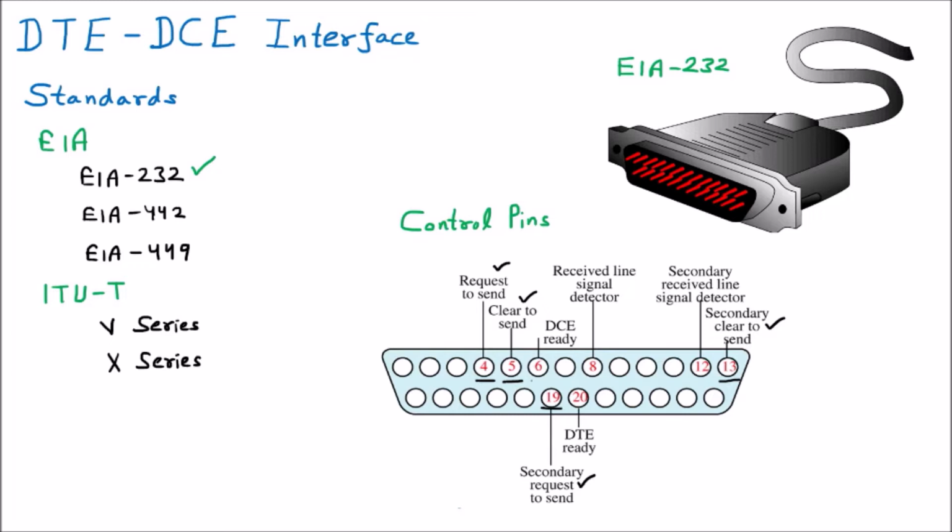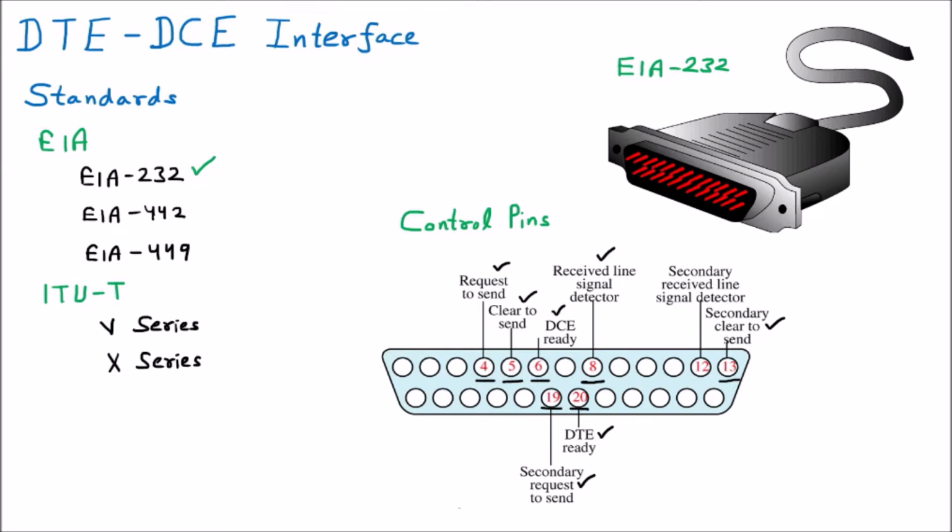Pin number 6 is for DCE ready. DCE ready means whenever the modulator or demodulator is ready to do its task, then this pin number 6 will be saying ready, DCE ready. Pin number 20 says DTE ready. Whenever you are sending data, the other person should be ready. So how will you get to know? From there the signal will come that yes, the other person's DTE is now ready. Then pin number 8 is received line signal detector.